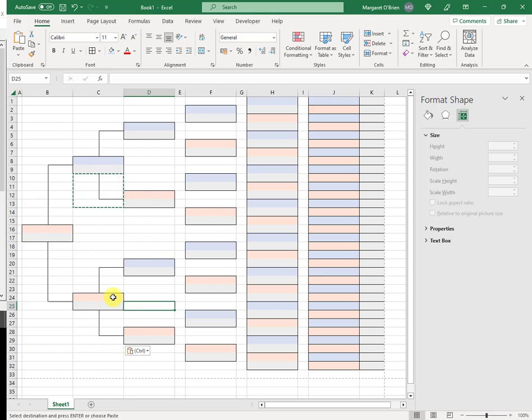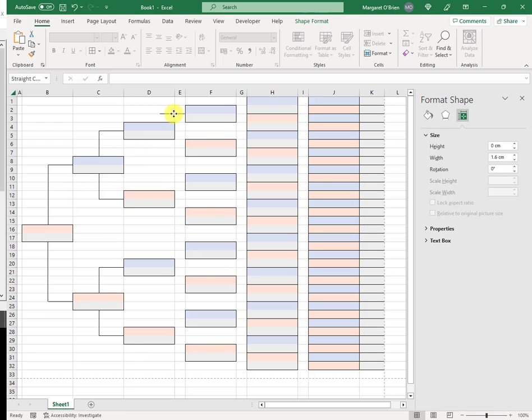Okay, so rinse and repeat. Get the horizontal line in first, copy paste, align it with the grid line here. And now I am going to use my trick again to get a line meeting the middle of this cell. So I'm going to type long first name, long last name. And I want my vertical line to be around about that M. So Control C, Control V for the vertical line. Get it roughly into place with the arrows. And now I'm going to shorten this line.